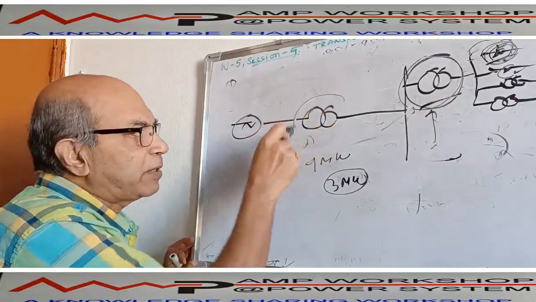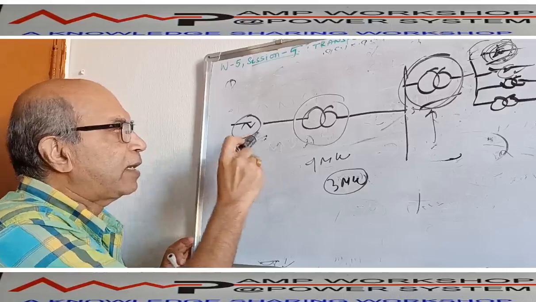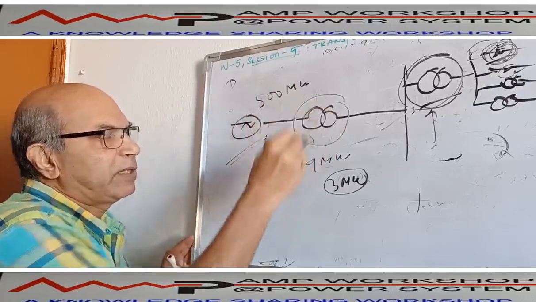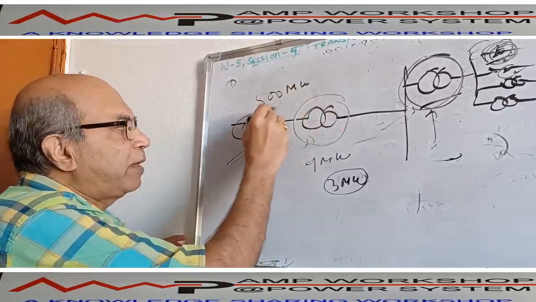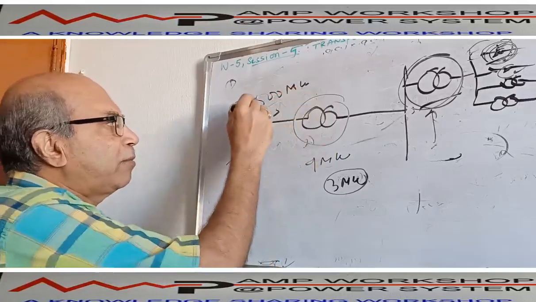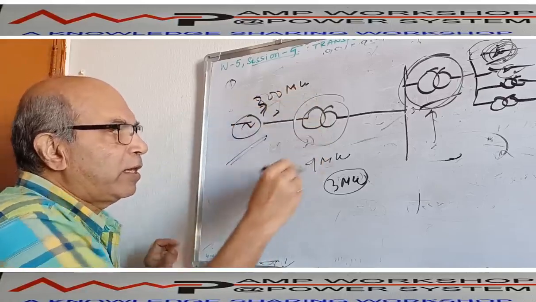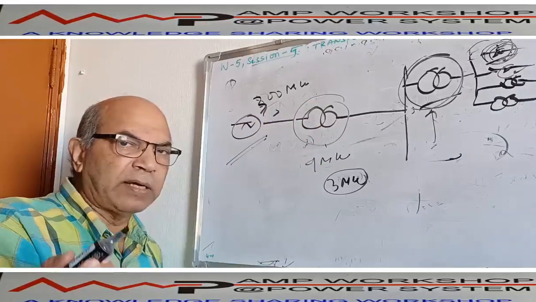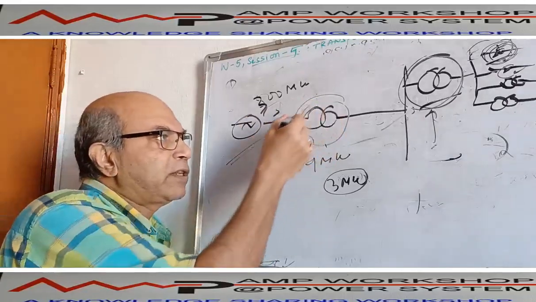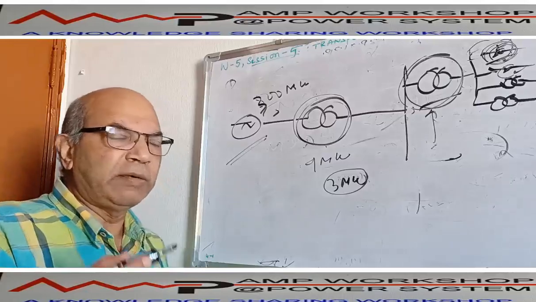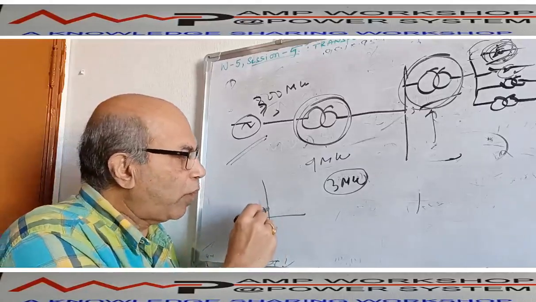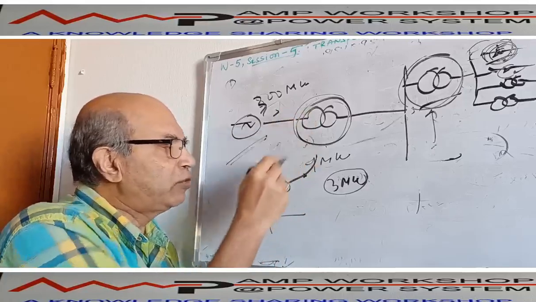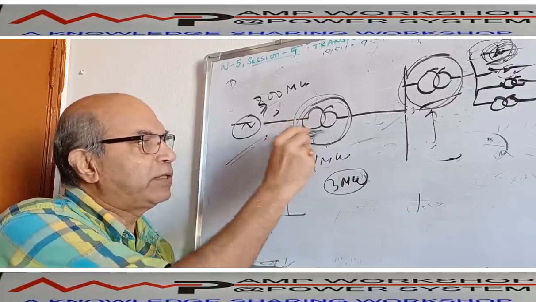The generator transformer sizing will be the same as the generator capacity. If this is a 500 megawatt generator, then this will be three single-phase transformers, so each transformer will be 500 by 3. That will be the capacity. Or, suppose it is a 300 megawatt generator, then three single-phase units of 100 megawatt will be connected, and with some 5% margin we have to calculate. But for this transformer, the flux density is to be designed very low, at a low point of the knee point, because there is a chance of saturation. So the knee point voltage will be at a very low point relative to the saturation point for the generating transformer.